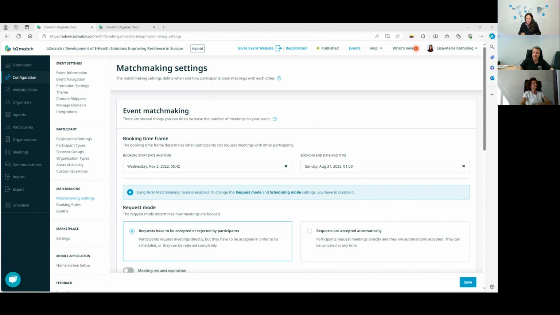Maybe a little background information on myself that helps you understand why I will talk a lot about the matchmaking settings and the B2B meetings. So I work as EU project manager with ICS, and ICS is a partner of the Enterprise Europe Network, Kurt already mentioned today. So EEN, which is basically Europe's biggest business support network for SMEs.